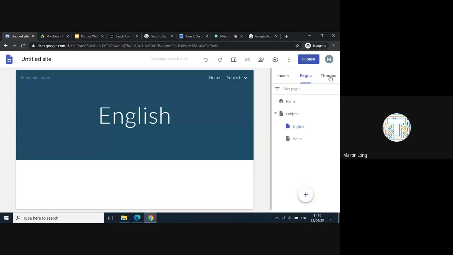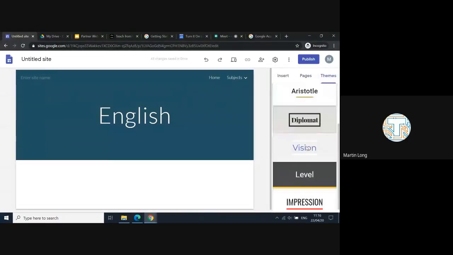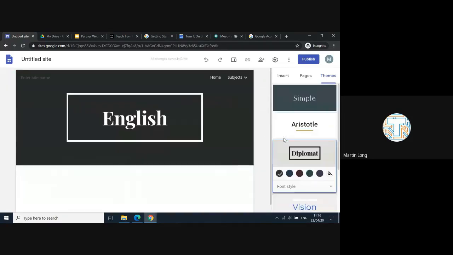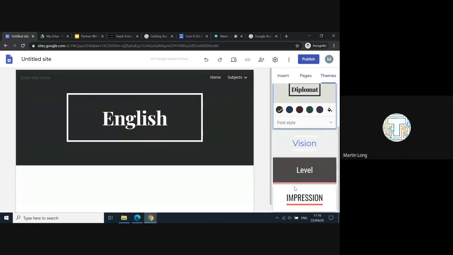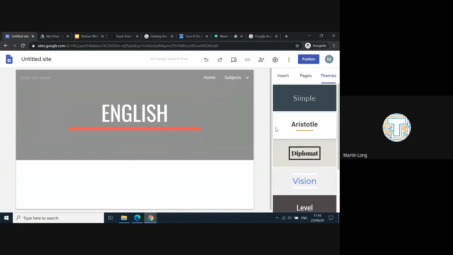You can also quickly change the theme of your Google site. So by default, it's on simple. But if I wanted to have maybe level, implement that there, and then you could change color. So I want to have actually a reddy, pinky tinge to that. Well, there you go. I can change the font style. So I'd like the font to be narrow, and that moves the fonts over. So I can move between these different pre-formatted themes. You are stuck with the themes that you have, but there's quite a bit of customization within those themes. So it gives you the scope to alter your site around.